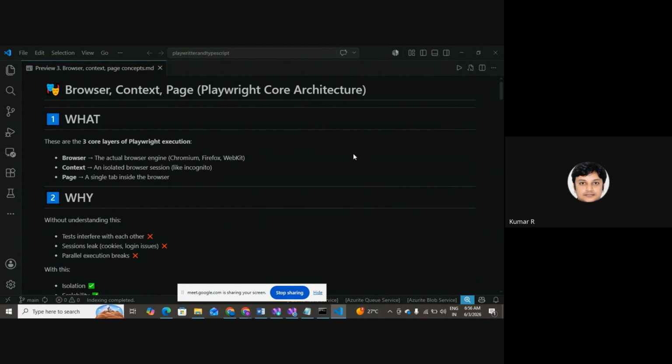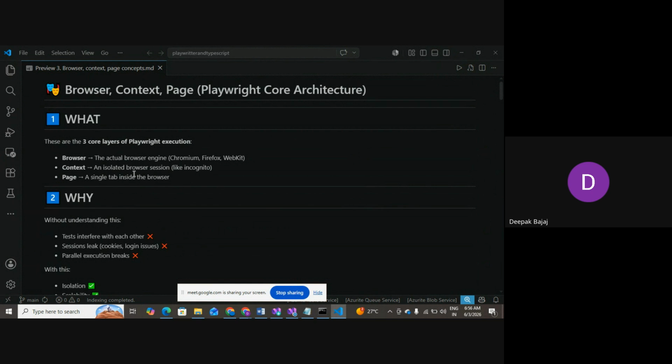And in a website we have pages as well: home page, services, about us. In your application you also have different pages, like order list or item list. So today we will discuss all three, the architecture, and work on that.